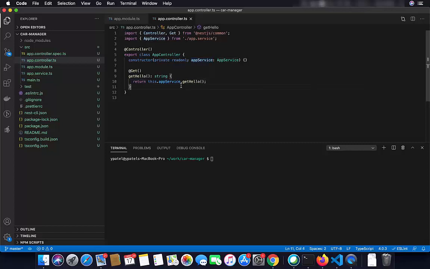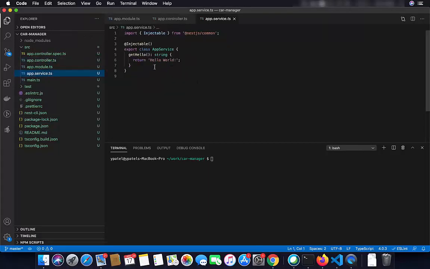Whatever you want to return as a response for that REST request, you can provide the implementation inside the service. So let's go inside the service. Here we define the implementation of your service methods, right?